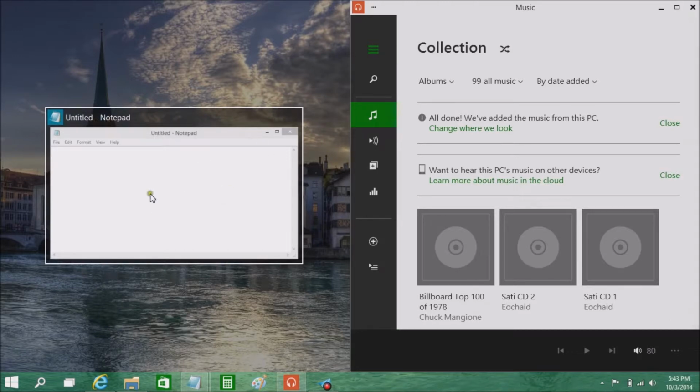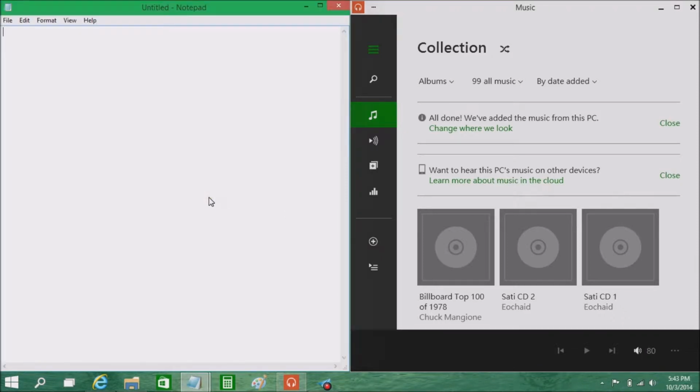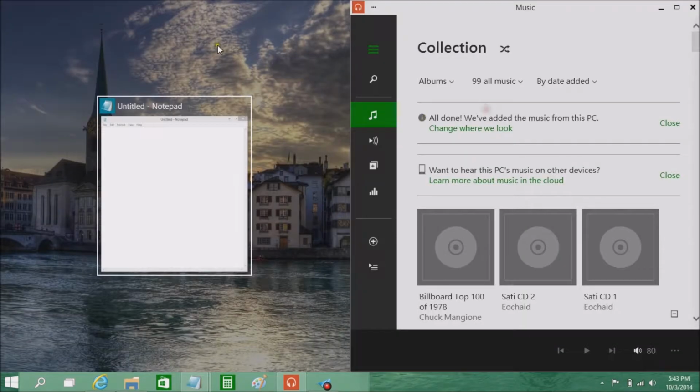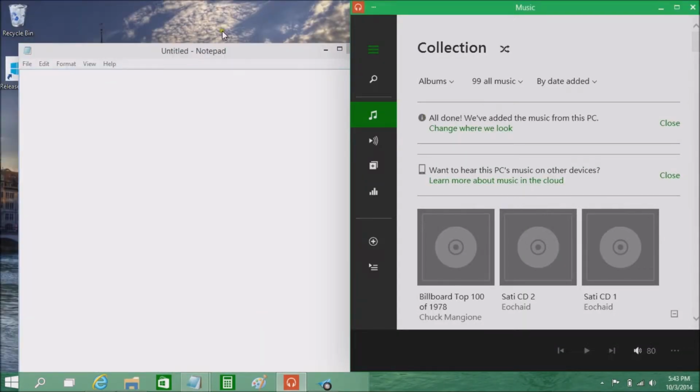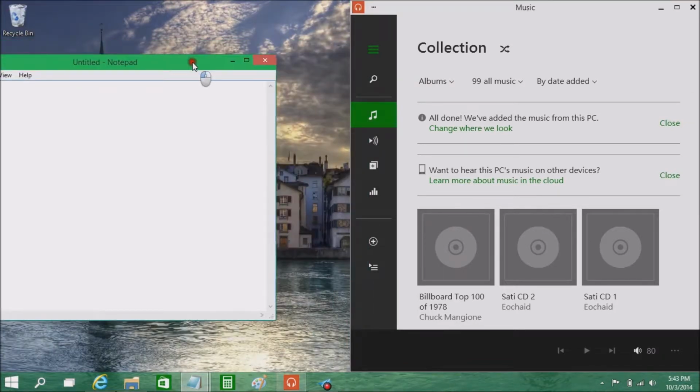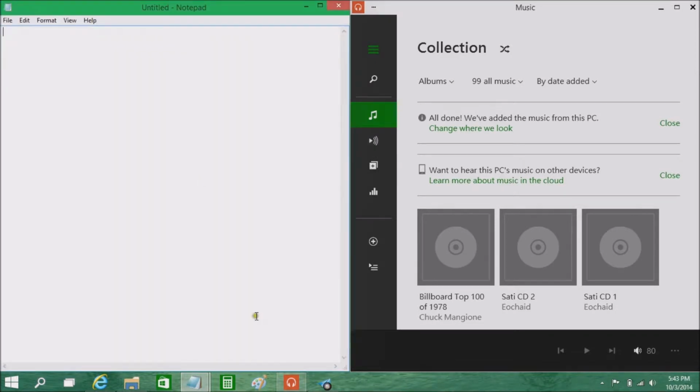They have this cool little thing that they're calling Snap Assist, which will bring up any other programs you have open in this desktop as an option to snap next to it. If you click on it, then it will snap it half-sized as well. They figure that if you're snapping something, you're probably going to want to snap something else next to it. So it's cool. You can also click away from it, and it won't snap it for you. So, yeah, you can snap your stuff here.